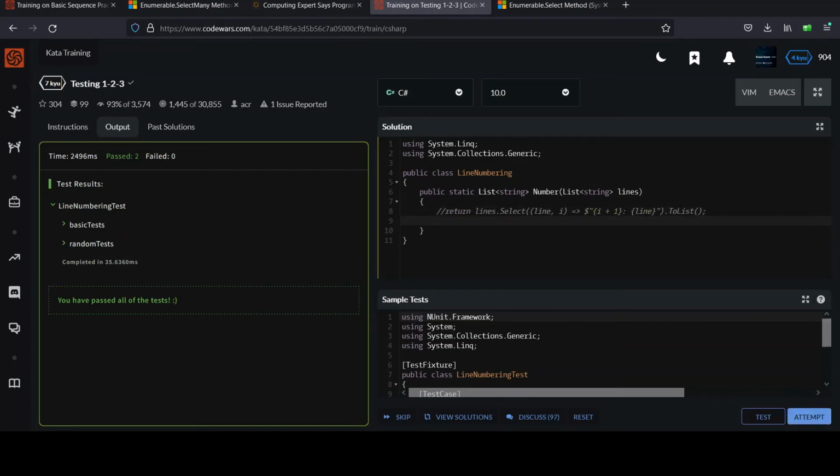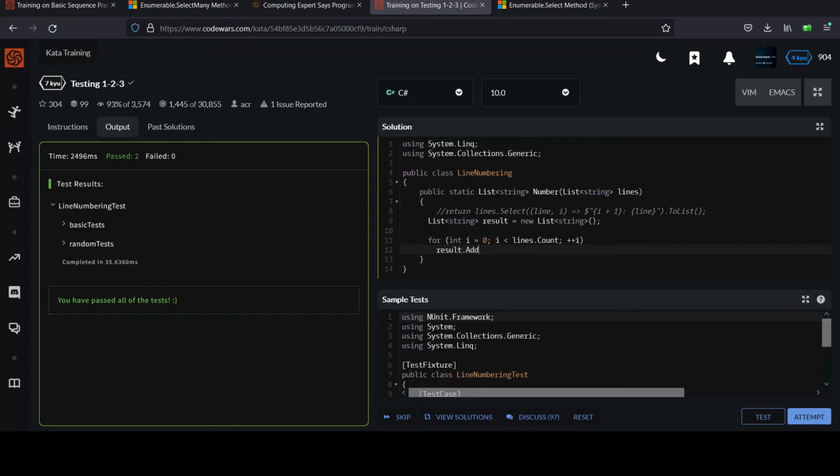So another way, if you didn't know about LINQ or didn't want to use it, you could say list of string. I'll just call it result. Let's make a list of string. Then you can loop over the list, right? I is less than lines dot count, I think, for list. And we could say it's basically result.